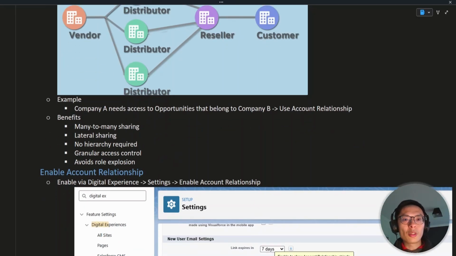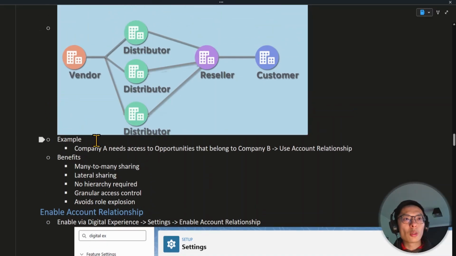Some of the benefits around using account relationship, it allows many-to-many sharing. So you can share data between one company to multiple companies. It supports lateral sharing, so you don't have to set up hierarchies, and hence you don't end up setting hierarchies that are not necessary, which avoids role explosion.